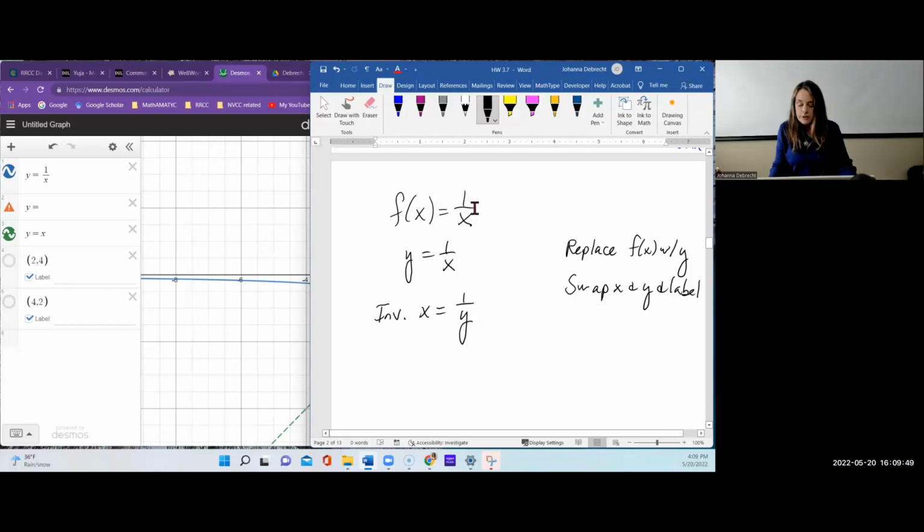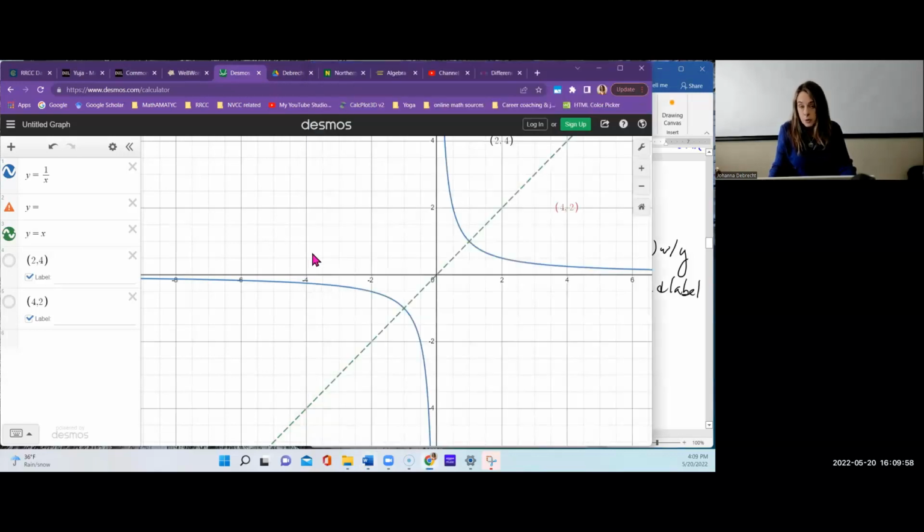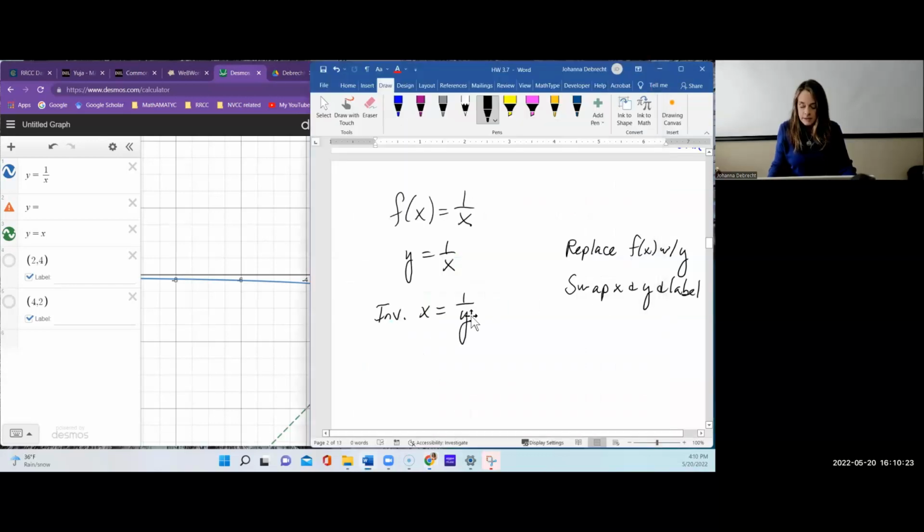Now we can look up here at the original. Let's take a look at our graph again and see if it passes the horizontal line test so that we know whether or not the inverse equation is also a function. While this does look like it becomes horizontal, it's actually getting closer and closer to the axis as it goes further and further to the left. It does pass the horizontal line test at all points from here up to here. That means that it is a one-to-one function, and its inverse is also a function. Since the inverse is a function, then I should solve for y and replace the y with inverse function notation.